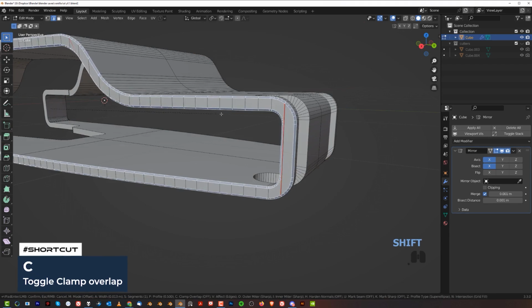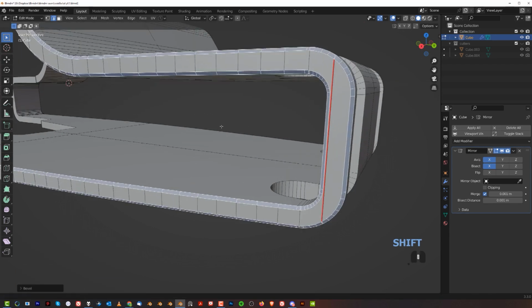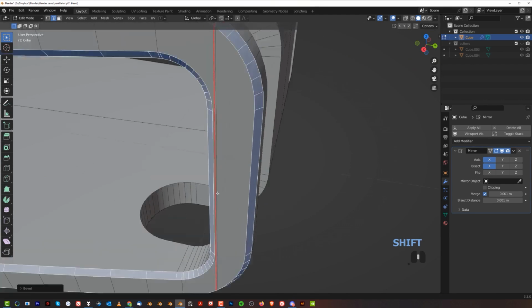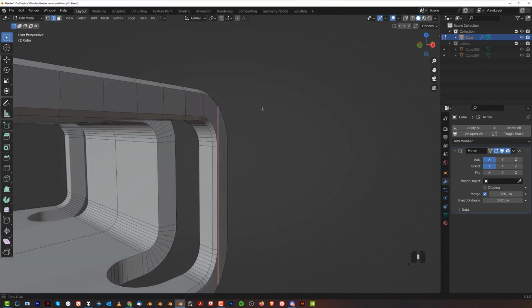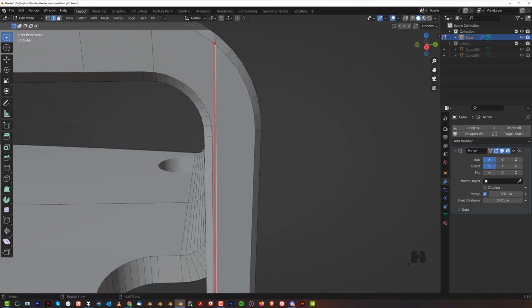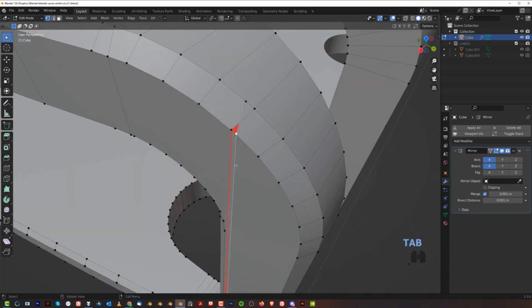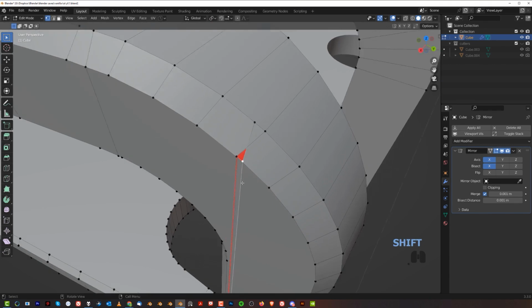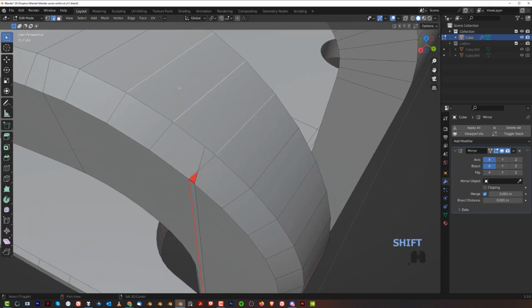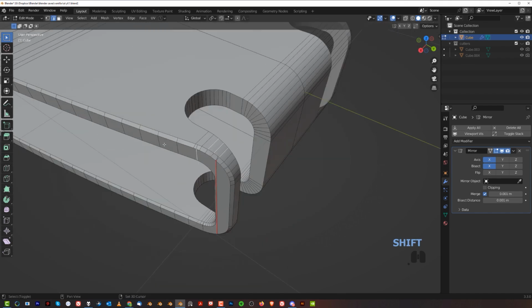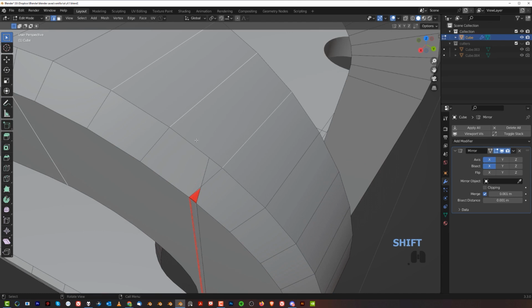Let's scroll down to chamfer. Now the reason why it wasn't allowing us to bevel is because of this edge here overlapping with this edge here. So let's go to vert mode. Now the way you move verts, when you're fixing something like this, you need to remember that these edges support the curvature. You should not move them. So when we're moving verts, we're going to be moving these verts to these verts.